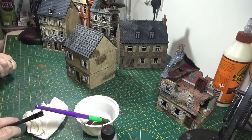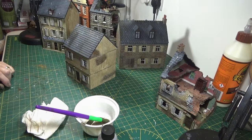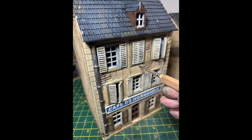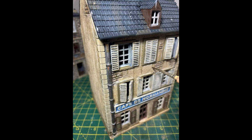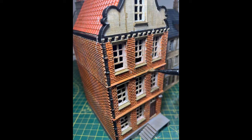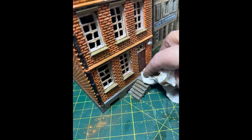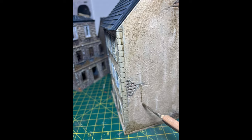Right, well, let me have a play with this, and I'll bring you back and show you some of the effects that I've managed to get from it. Like I say, I'm going to experiment with a small brush and get some water streaks and things like that on it as well. Right, I'll bring you back in a bit. Right, so I'm experimenting now with the thin brush, and putting these little streaks on is really working well. I know I've said it before, but I've never used this Flory stuff before. Whether it's because it's clay-based, it seems to work really well. I'm using it on a variety of surfaces, like the steps and the red bricks and render, and it's giving different effects each time I use it.